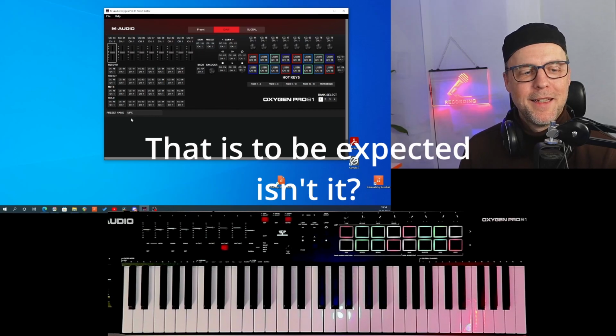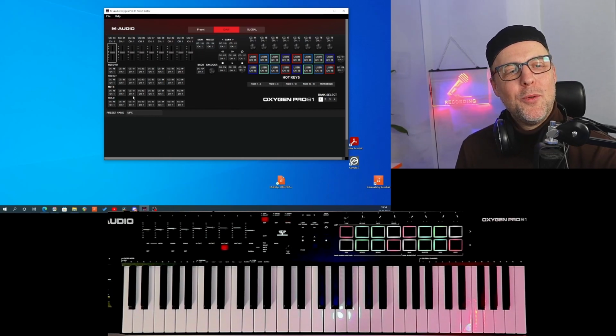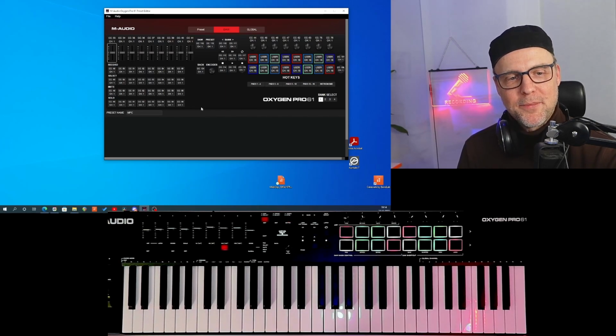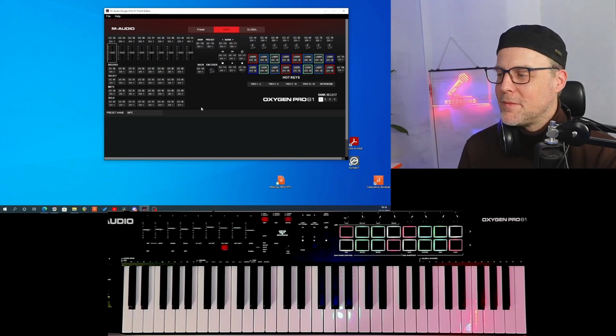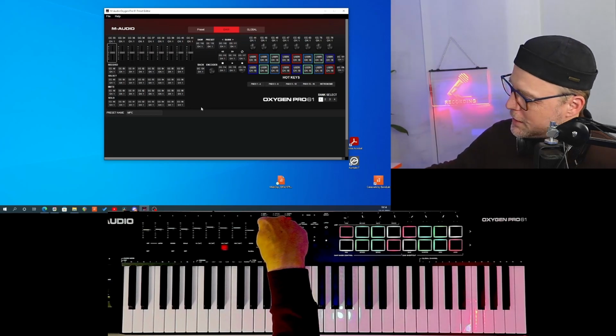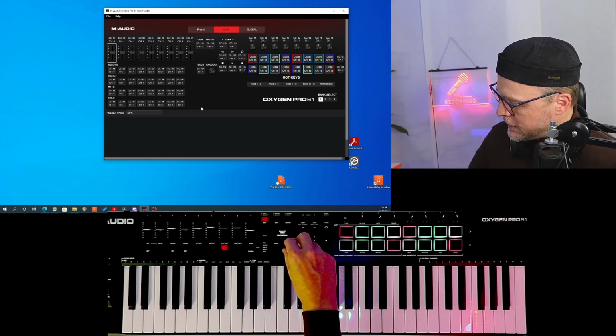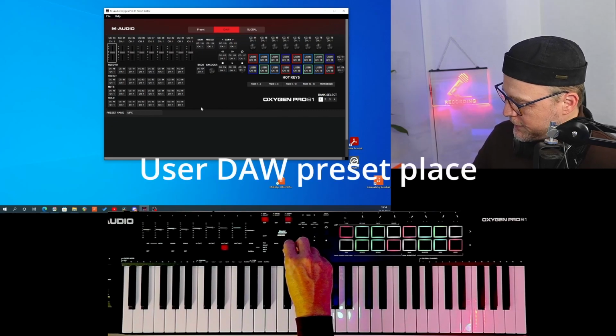But if you are changing that preset and you try to send it back, it will send it to the one user place which is free.